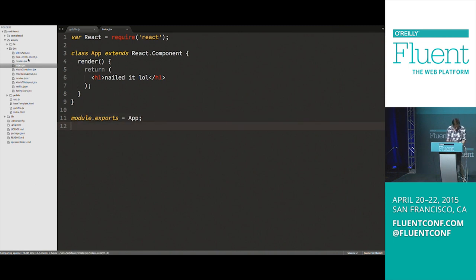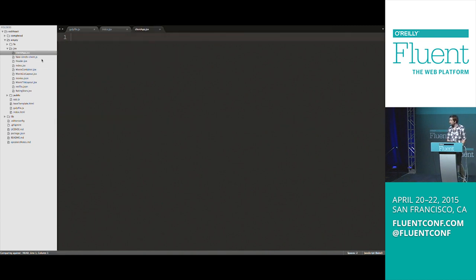Let's go look at client-app.jsx. Okay, let's make sure I covered everything. Yep, cool. All right, this one's pretty short and sweet, and we will not have to touch this one again. So you're just going to say var React equals require React.